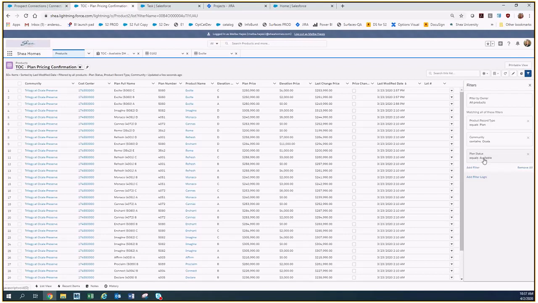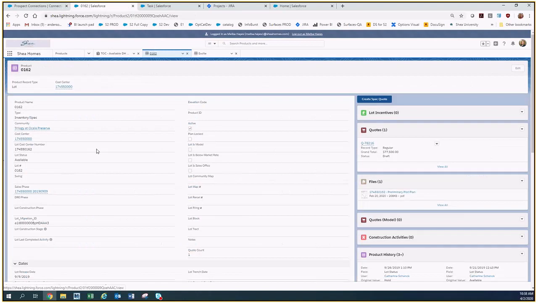So sometimes I work backwards. If I don't know the name of a field, but I know that it's somewhere and I know that I want it, I will actually go to either the product, or the quote, or the connection, and I'll look and say, okay, for example, on this particular one, I want to filter by, what is it called? Is it cost center? Is it lot cost center? What am I looking for? And I'll find the name of the field is always right here. And then you can know what to filter by. Got it. That's very helpful. Thank you.